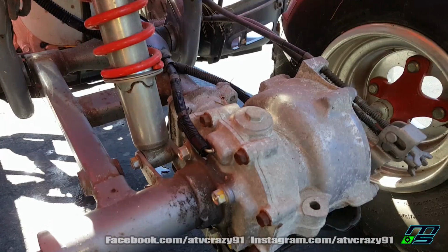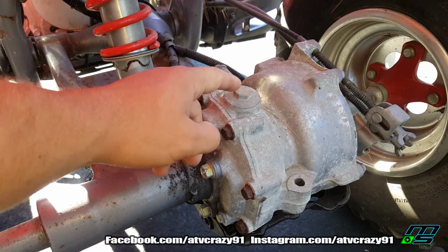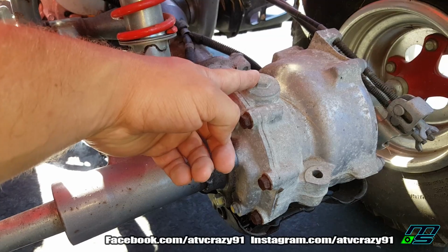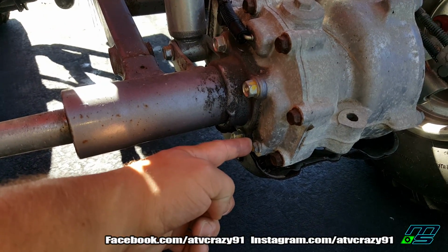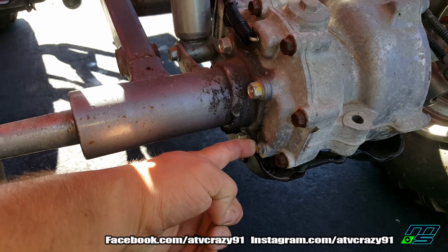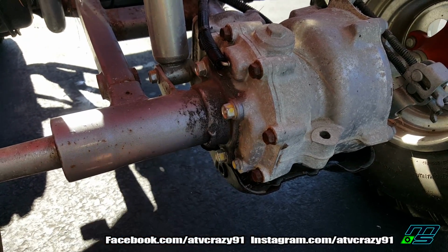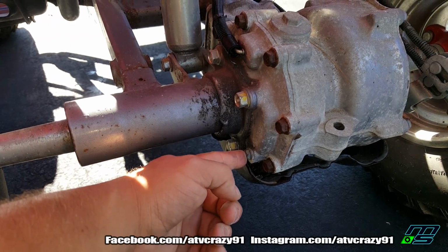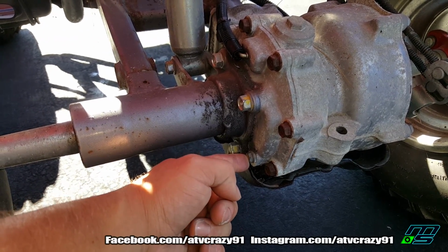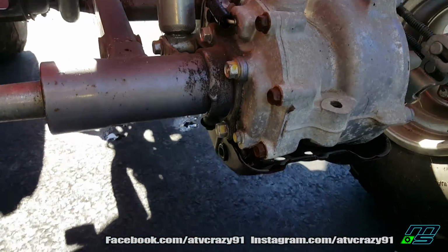You only have 3 bolts to worry about. You've got your fill hole. This is a 17 millimeter. You can use a regular wrench or you can use a ratchet wrench if you want. You have your inspection hole, which is right here. This is like a seep hole, so when you've drained your fluid and you have your drain bolt back in and you're filling back up, that's how you know when you're full. When you're filling up, as soon as the fluid starts seeping out of this hole, you know you're full. And you put that bolt back in, and then you have a bolt on the bottom.